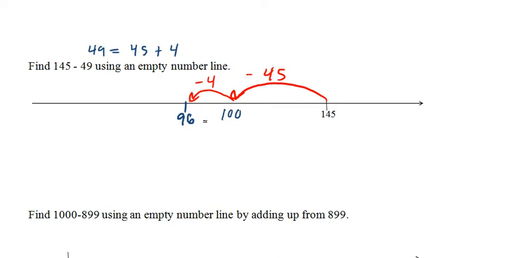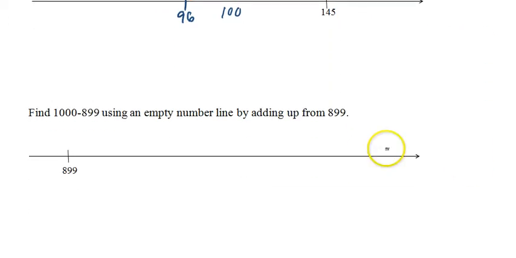So if you see 145 minus 49, you're going to, okay, I'm going to borrow from the 4. Wait, now I have to borrow from the 10. It's too difficult. So you could just say, I'm going to remove 45, and then I'm going to take away 4. It gets you back there. Look at the things that we need to take away. You can also do it by counting up.